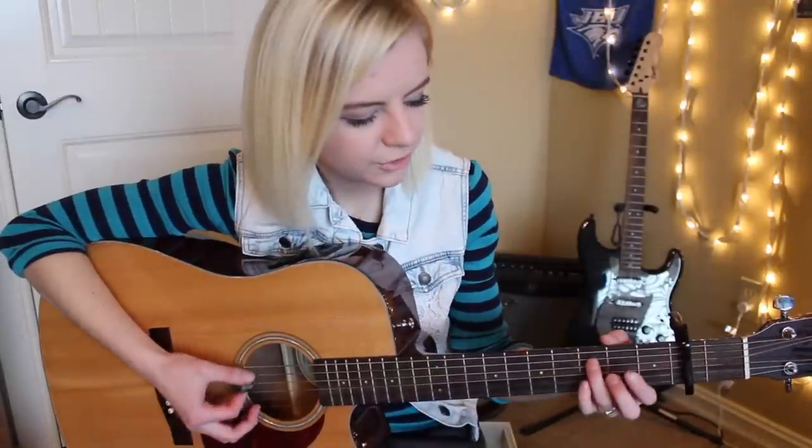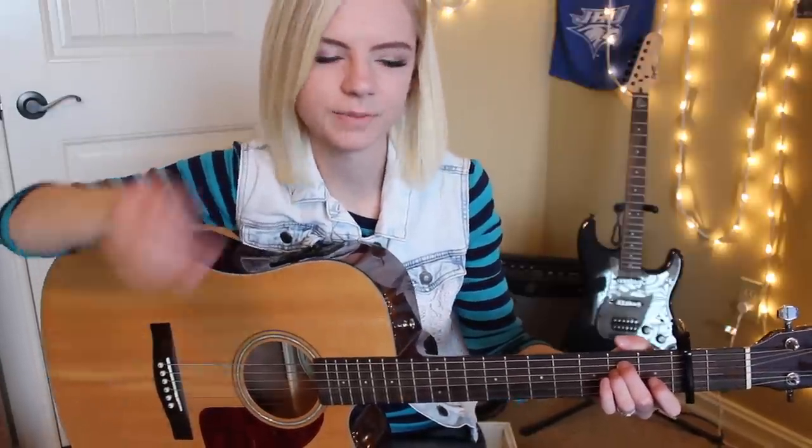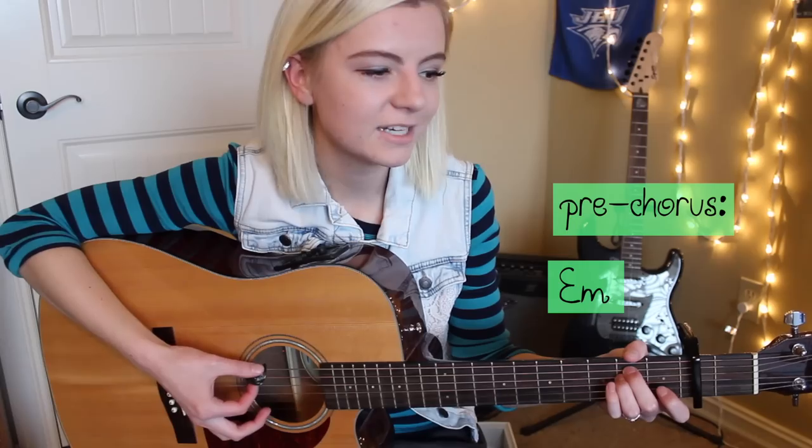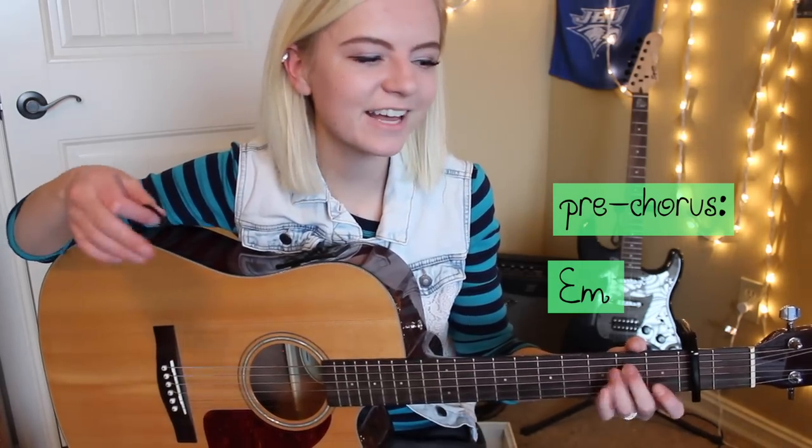The last part of the chorus: after you do the C for four beats, the A minor, and then you go back to the E minor — "Dynasty decapitated, you just might see a ghost tonight." The pre-chorus you also stay on E minor, and you can strum that with single down strums. Going from the end of verse one, you're strumming that E minor and you go straight into the pre-chorus: "And if you don't know now, you know, I'm taking back the crown."